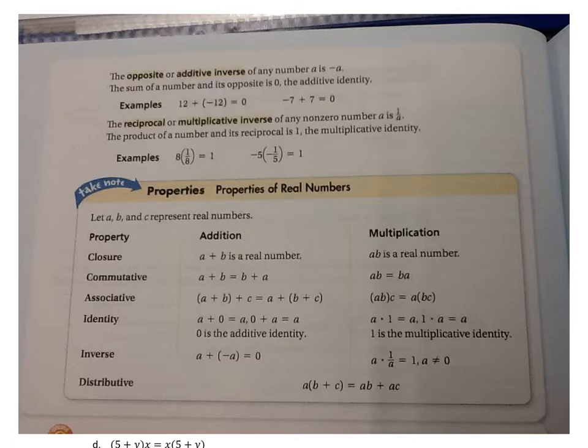If you add something and its inverse, the opposite number, you're going to go back to 0. And 0 is considered your additive identity. It's what you add to something to get the same identical number. Reciprocal is considered to be your multiplicative inverse. So when you multiply by a multiplicative inverse, or the reciprocal, you get back to 1, the multiplicative identity.